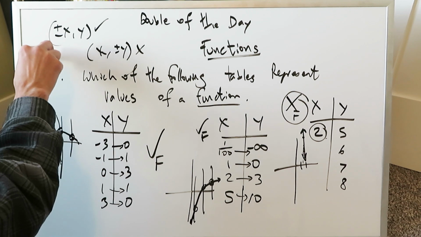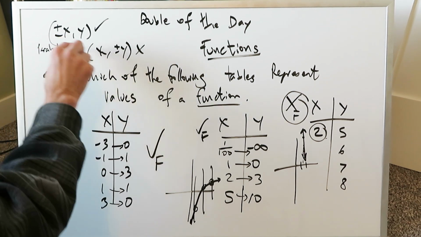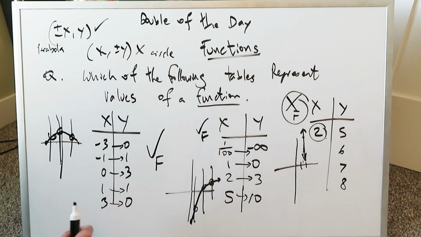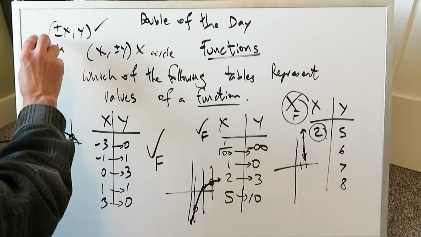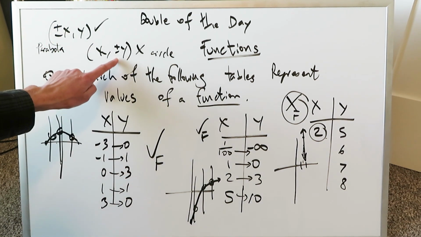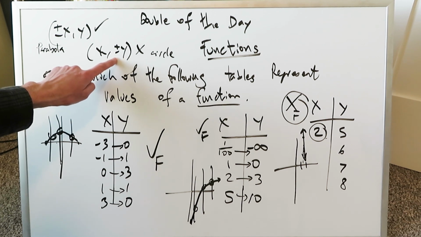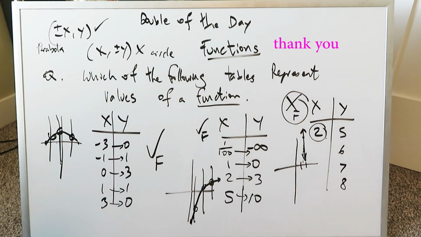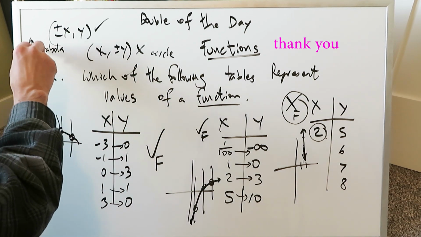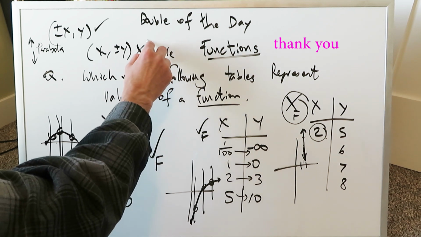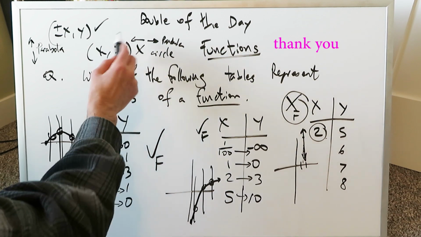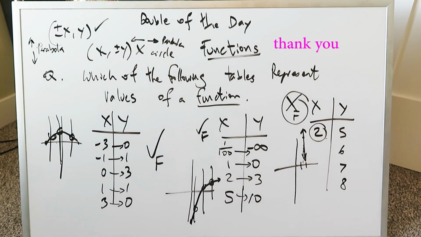You would see something like this in terms of a parabola, you know that. You would see something like this in terms of a circle. You know circles are not functions because a vertical line can cross at more than 1 point. But you know parabolas are functions because a vertical line will always cross at only 1 point. This is what you would see in a parabola. This right here is what you would see in a circle, and you could also see this in a right or left facing parabola. So you can think of it that way. This right here is only for an up and a down facing parabola. This is for a circle and for a right and for a left facing parabola. These are types of curves which are not functions.